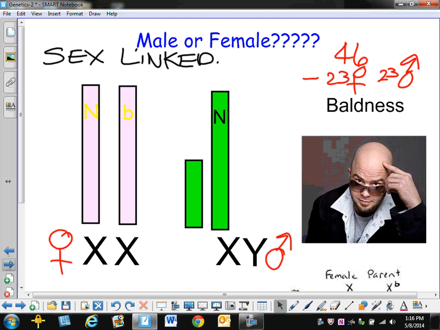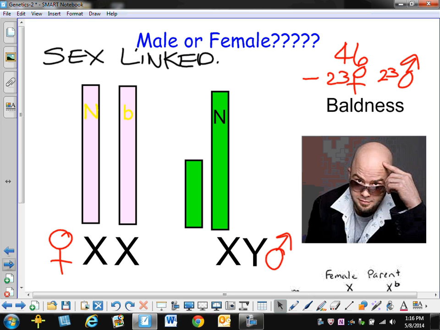On the 23rd chromosome, that's where we find on the karyotype what sex we are. Okay. So, what do you notice if this is a chromosome of a female and this is a chromosome of a male? Other than the color, what do you notice the difference between those two chromosomes? Which one is shorter, male or female? The male. Do you notice that? What does it not have on it any place? A letter of any kind, right? It's neither non-bald or bald.